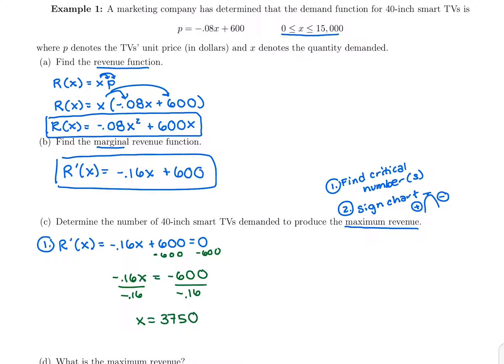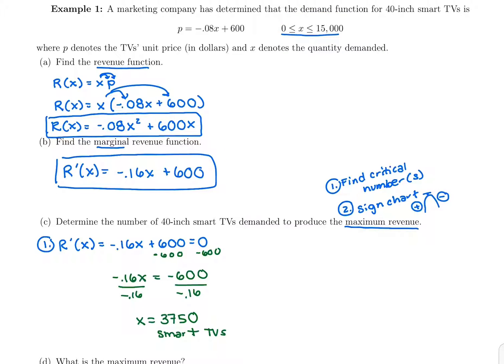3,750 as my x. And remember, x represents the number of smart TVs. So this is smart TVs. That's the ideal production level. That's the critical number according to setting our derivative equal to 0. We just want to double check, is it in that domain that we were given? They can make between 0 and 15,000. So yes, we are good to go with suggesting 3,750.